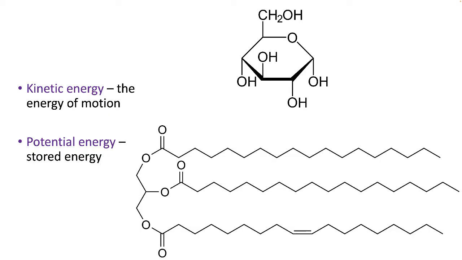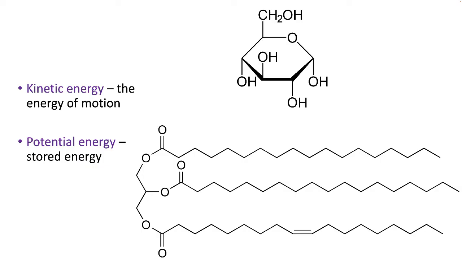Do you recognize the molecule on the top? This is glucose, a monosaccharide or simple carbohydrate. What about the molecule on the bottom? This is a fat. Notice the classic triglyceride structure with 3 fatty acids extending from a glycerol backbone. And all of the covalent bonds within these molecules have stored chemical energy. When we break these bonds during the process of cellular respiration, we release that chemical energy.